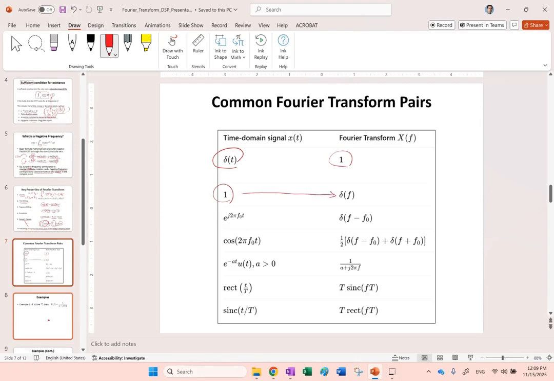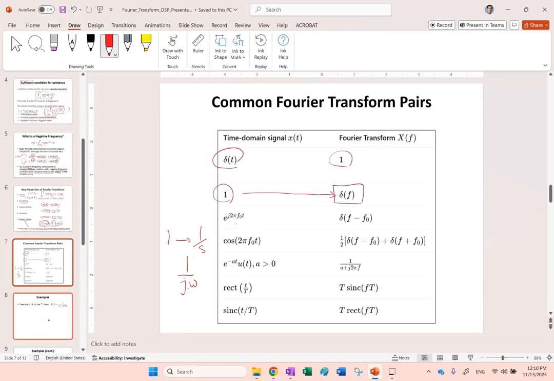If you remember, let me tell you, if you remember a 1 in the Laplace domain, it was 1 over s. And if I replace s with j omega, you will get 1 over j omega. Okay, and what kind of function is this, right? Well, clearly you can see that at omega of 0, the magnitude of it is infinite, and as the frequency gets bigger, this function drops and it has a complex part to it. But you can show that if you do integral, you can show that 1 becomes what? The delta function.